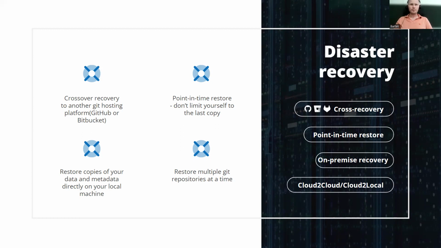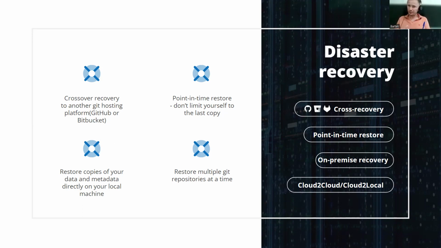So what do you do in such a situation if your GitLab environment is not available, regardless of the reason? In our understanding, as a backup vendor, the most effective way to get access to your data and to remain productive is to be able to migrate your data from GitLab to, for example, GitHub or Bitbucket. You can simply move your repositories from your main environment. Let's assume that your main environment is not responding, is not available, got corrupted, got hacked, or has been affected by ransomware, and be able to migrate your data to GitHub or to Bitbucket.